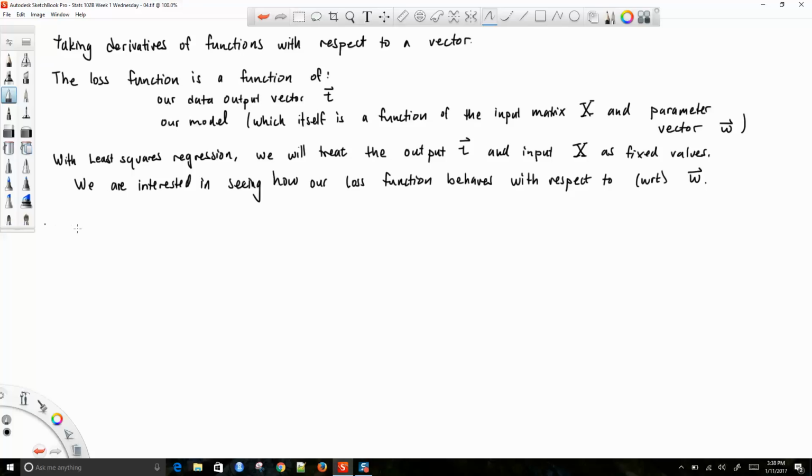Just recall from calculus, when you have a function of one variable, the derivative tells you how the function changes with respect to that variable.